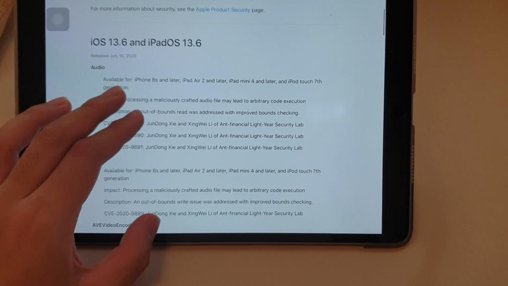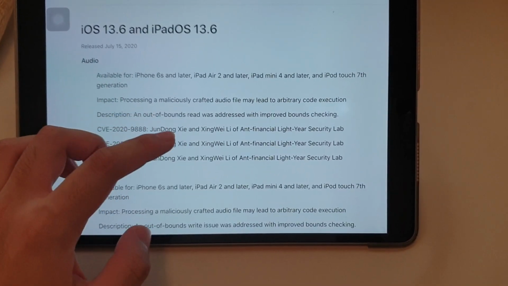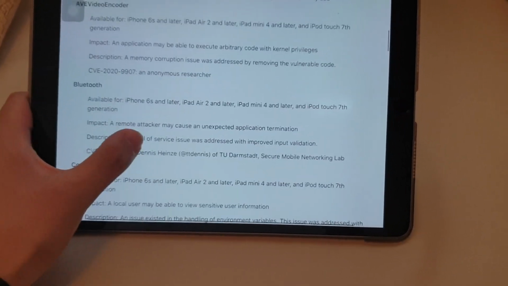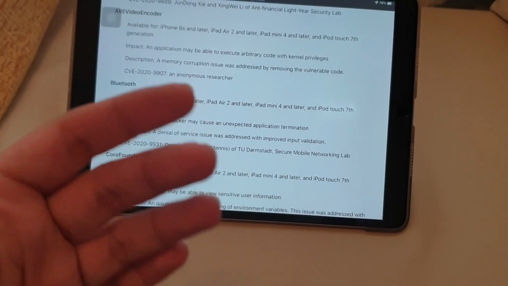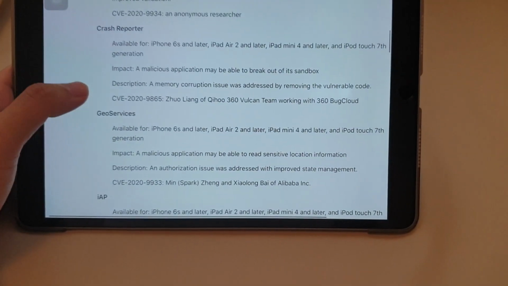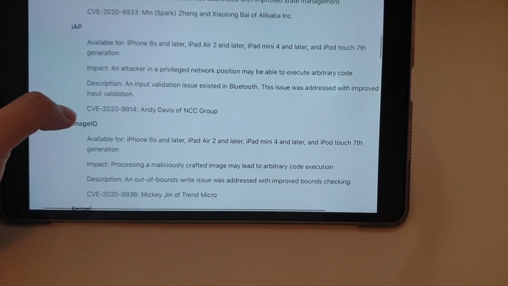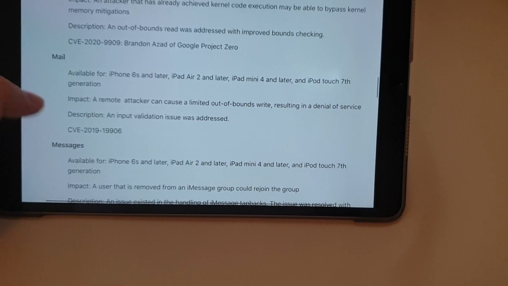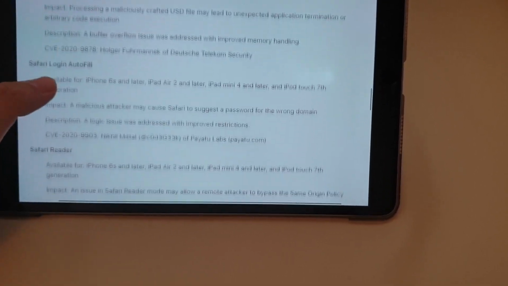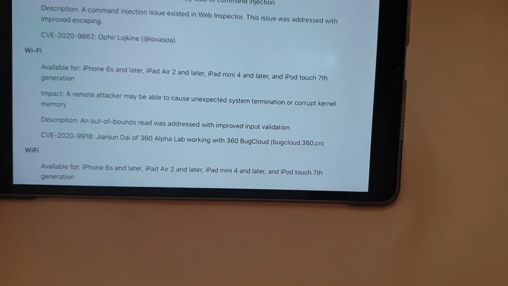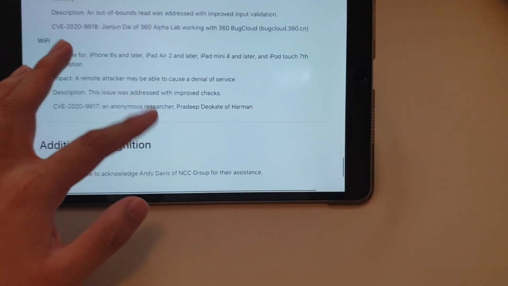Number one is audio, which means that audio sometimes got corrupted and caused a crash. And of course Bluetooth unexpected termination, which means that when you're connecting AirPods, it suddenly stops, and now it's fixed, which is good. Also crashes from any malicious update have already been fixed. And other security updates, which you've seen everywhere, of course Messages as well, very important. In Safari, Reader, WebKit, for those developers who want to use it. Of course, Wi-Fi, which means that it suddenly stops your Wi-Fi, and we don't know what caused it.